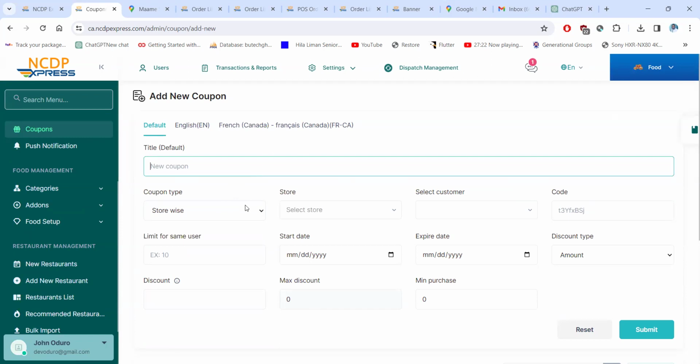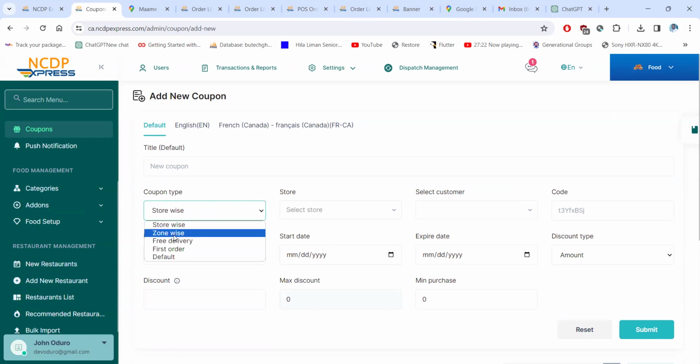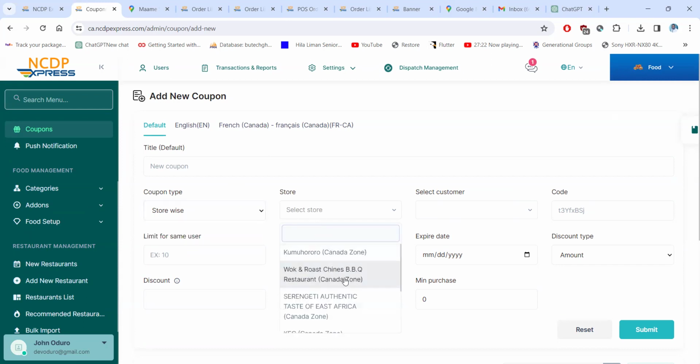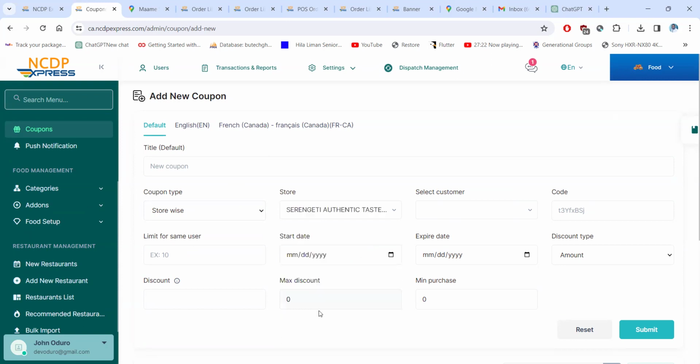We give a coupon title. We can do it based on maybe a zone. We are running a coupon based on a zone, maybe Canada zone, Burundi zone. Or we are running a coupon on a particular store, so we can choose the store, maybe only Kumroro store. We are running a promo for this season, or we can say we are running a promo at these restaurants.